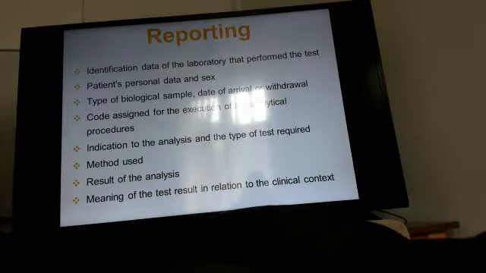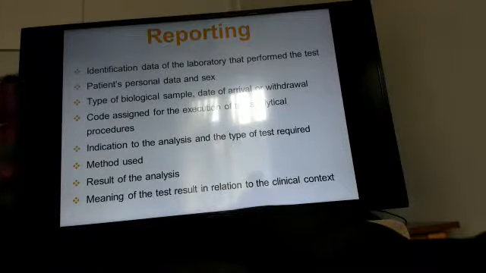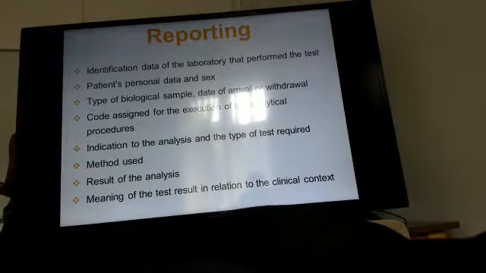At the end, the final result for you is the report. And the report has to contain the same things as the request, so the same name, the same data of the patient, and the analytes that were present in the request with the value, reference values, and an indication of whether or not there is an alteration in the parameters that you requested from the lab. And the signature of the person responsible for the lab, who checked that everything was okay and signed the report. If you have results not signed, you cannot use them. Remember, they always have to be signed, because there is also a responsibility for the test.